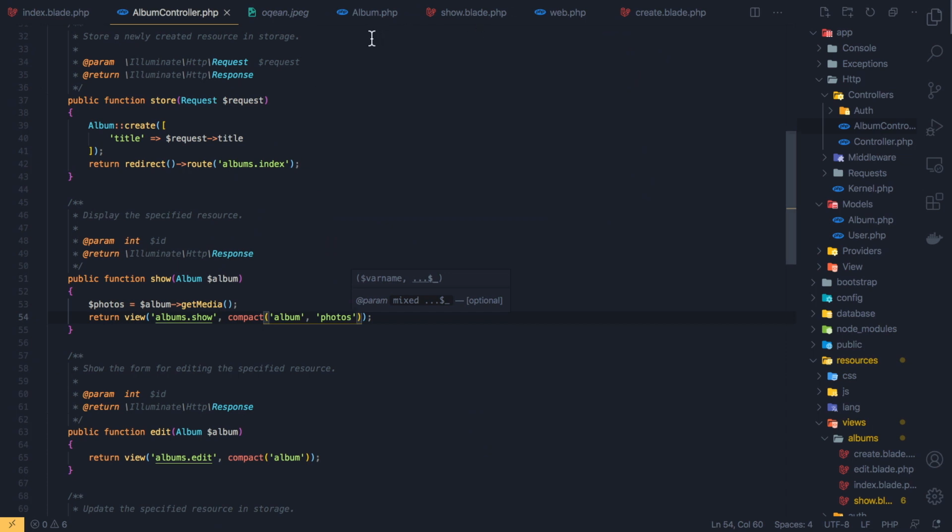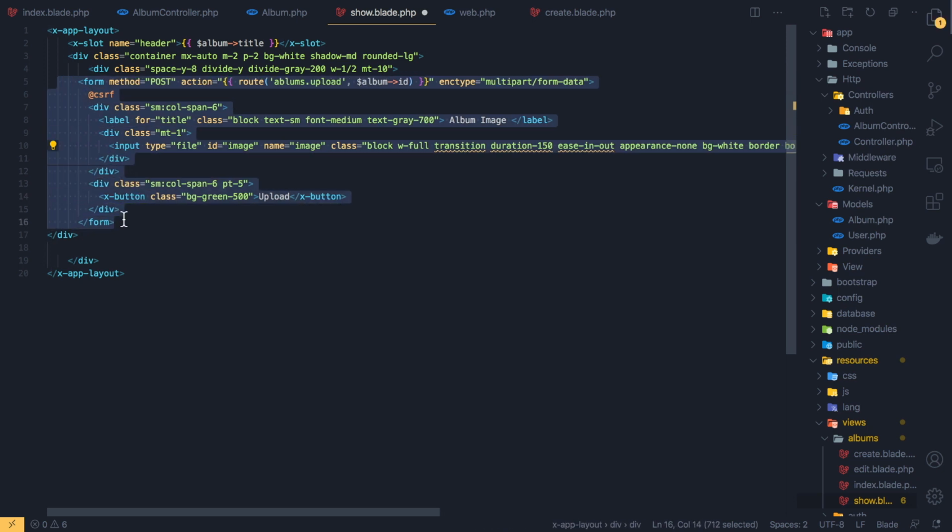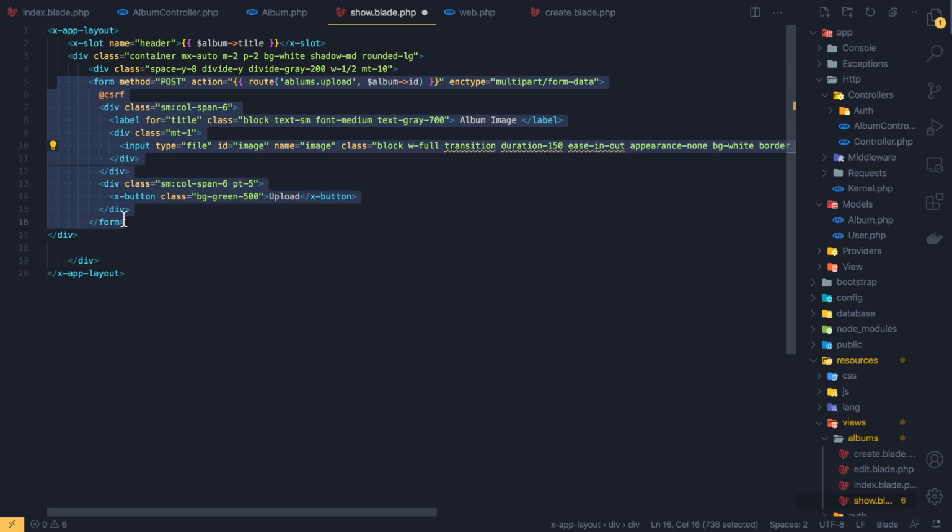So inside the show blade, I want to display here. First let me indent this.